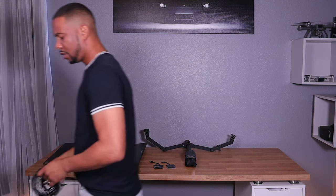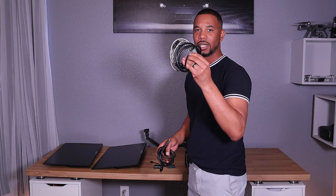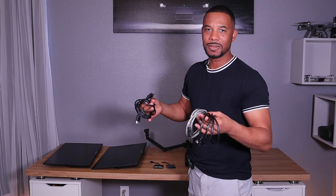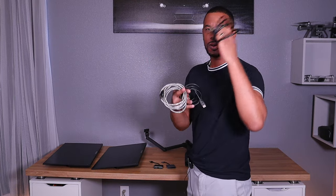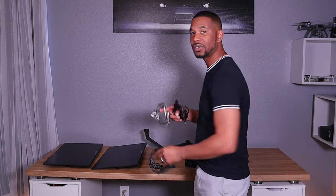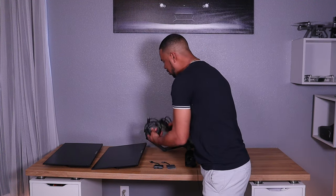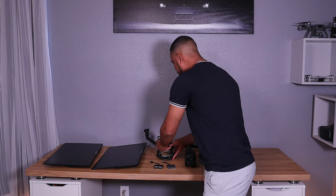The last thing you'll need is HDMI cables. You basically need two HDMI cords — one going from the first monitor to the dual adapter and one from the second monitor to the adapter. Just to be safe, grab a third HDMI cord as a spare. They can be two to four feet in length. That's pretty much everything you need to get started. Let me go ahead and show you how to set it up.